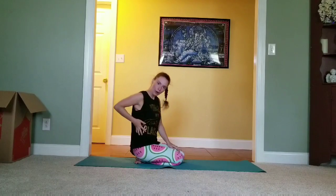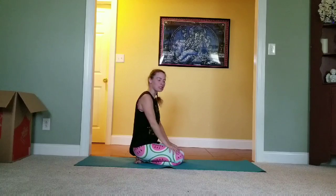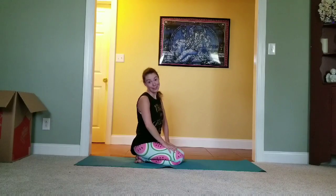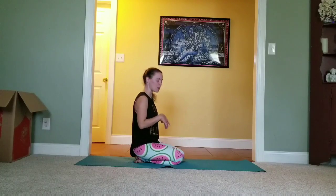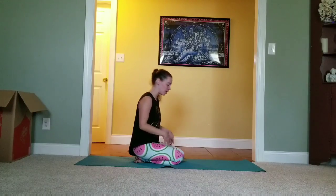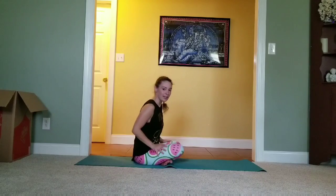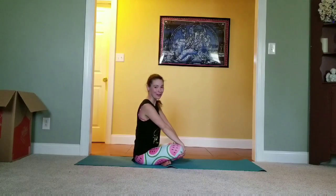It is core centered. So this is definitely a good core workout, but if you're looking for anything extraneous in upper body or lower body, you are not going to find that in this video. So without further ado, we're going to go ahead and get started. We're going to find a spot on our mat and get comfortable sitting there. Personally, I like to do legs crossed, but you can certainly sit back on your ankles or let your legs go long, whatever's comfortable for you.